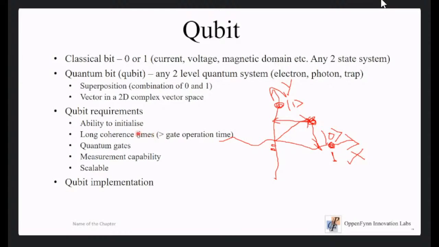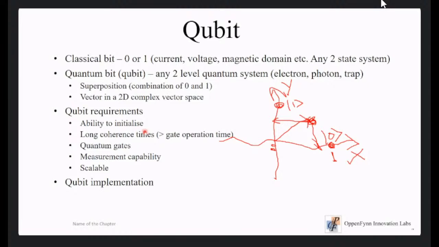So in case of classical bits, we have gotten very good at doing that. For example, you keep a charge on a capacitor. If you isolate it, it will hold that charge for a really long time to come. But unfortunately, with qubits, it's very difficult because, as you can imagine, they are quantum systems. They are very delicate and susceptible to environmental noise. So it's very difficult to have qubits with low error rates.